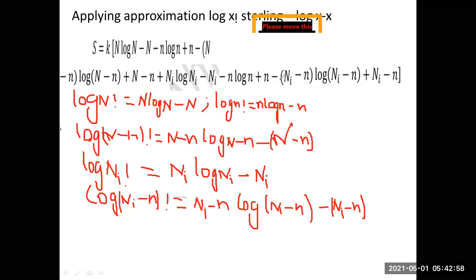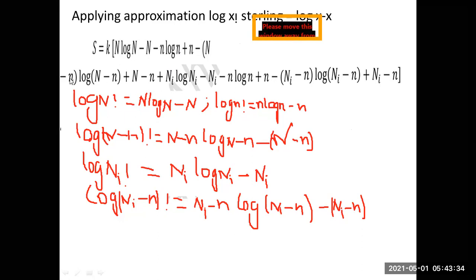You see, here minus was already there, so when minus is there, this term will become positive. So in the same case, you can just see the expansion. When you see the expansion, n log n minus n, as it is log n factorial, we have written in the same manner. There was minus of log of n factorial. So minus of this whole term, minus n log n, minus into minus plus n.